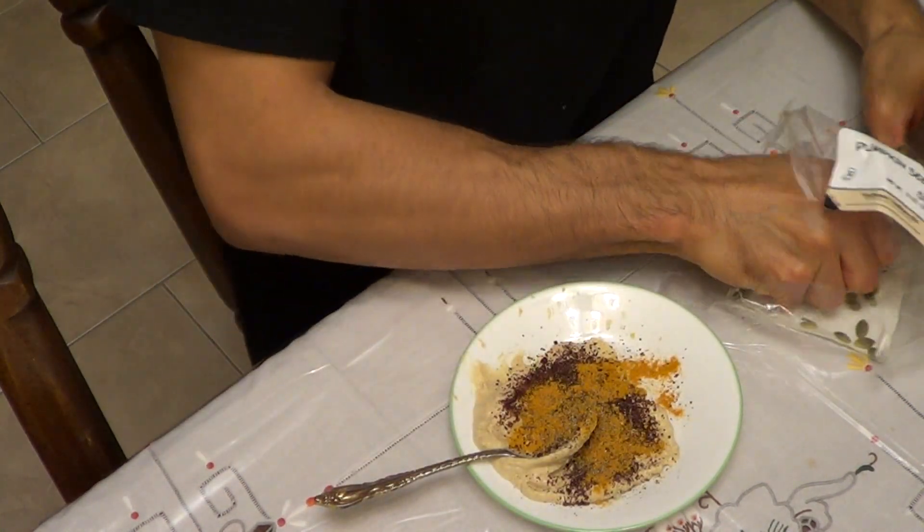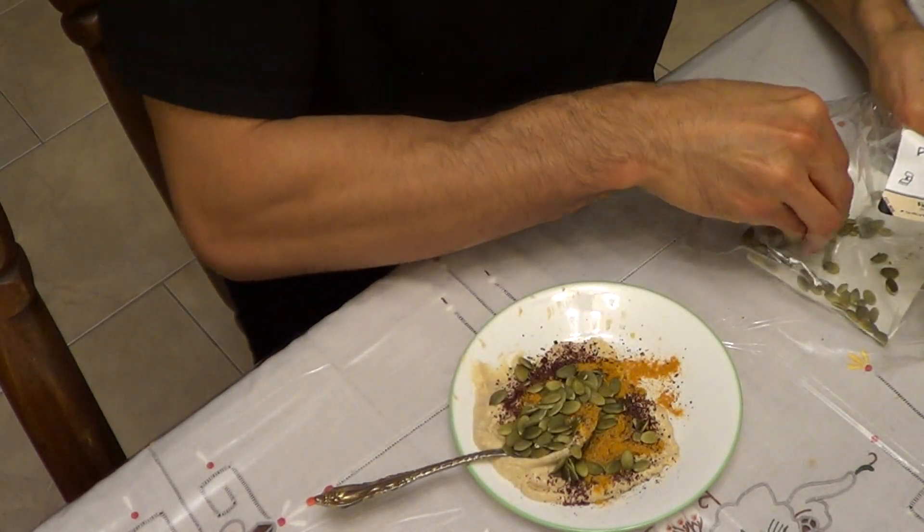The last two things I like to add are pumpkin seeds — I like pumpkin seeds, and sunflower seeds too, but what I really love are fire-roasted pumpkin seeds, which taste unbelievable on this recipe. So I just mix it all up, nice and easy. There was one big huge garlic clove in here at the start, and this combination brings out the great taste and flavor of garlic. It will mask the burning sensation too. As far as mouth odor, you can use mouthwash, a little lemon juice after, or parsley to cut the odor — but one clove is probably not going to really affect odor or seep through your pores. One clove won't do it.